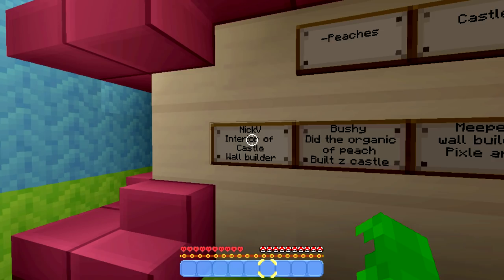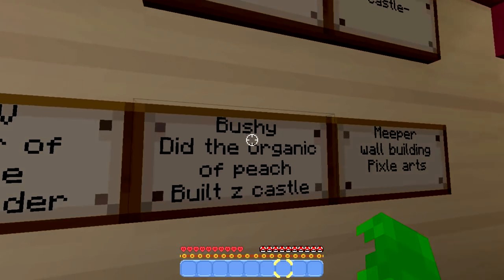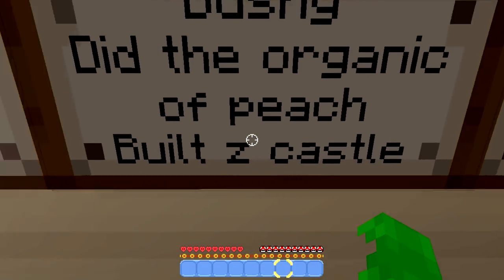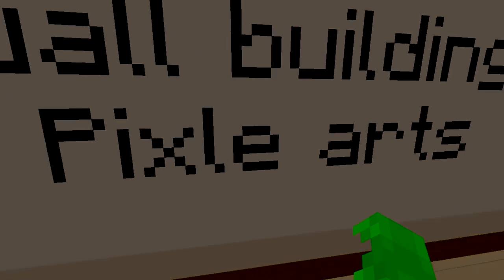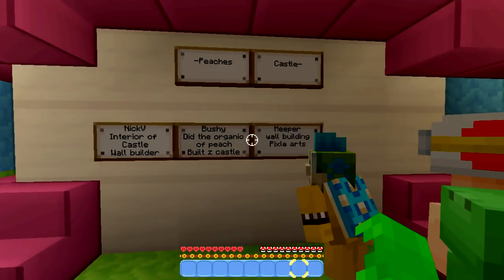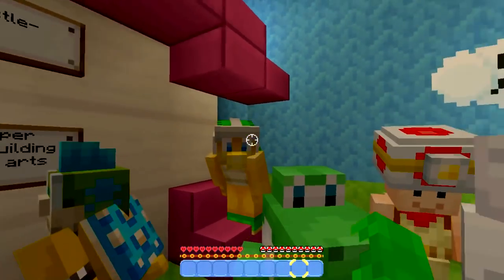So Nick V did the interior of the castle and was a wall builder. Bushy did the organic Peach builds of the castle, and Meepers did wall build pixel arts. I like how Bushy tells me what they do. Like, really, bro? You're that in depth.